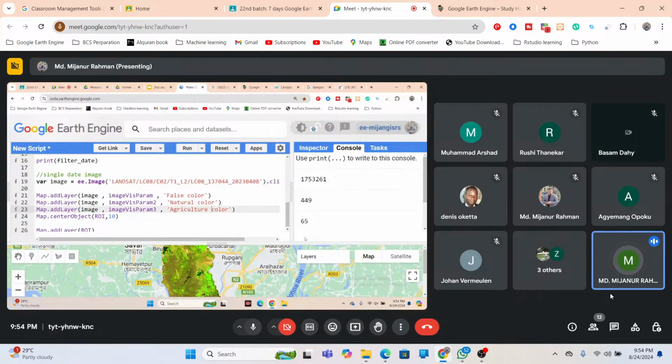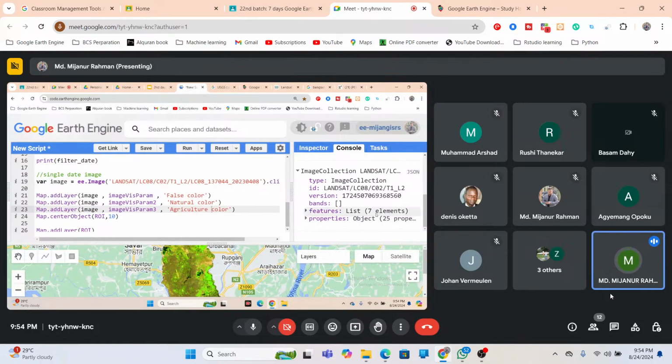because one tile is not enough. Suppose this type of single date imagery is not enough for the whole big study area. But for a small study area we can easily choose one tile, and then we can check whether it is fully covered or not. But when you work with a big study area, where one tile is not enough, then we just apply the image composite method, and then we can easily create the composite.